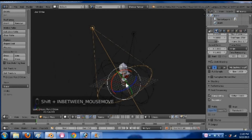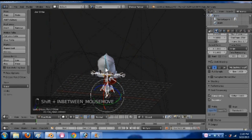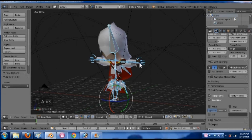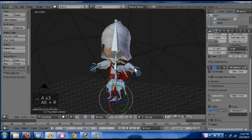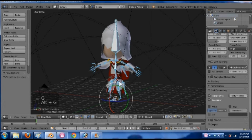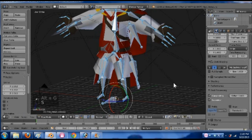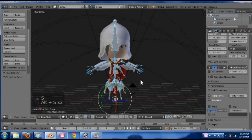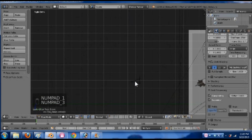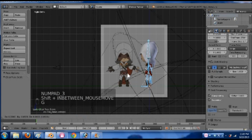And yeah, I think I already told you that if you go to your rig here and select everything and hit Alt-R, it will reset all the rotation. Alt-G will reset all the movement. I guess I'm not done there. And then Alt-S will put everything back like that. Let's see what I broke. What did I break? I was just about done.